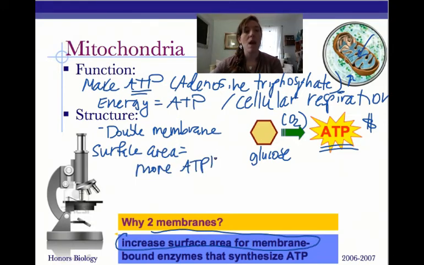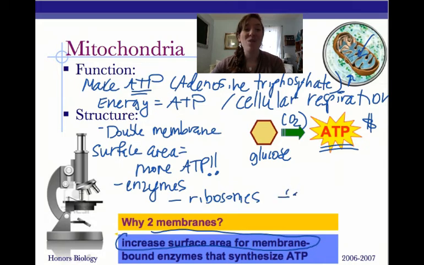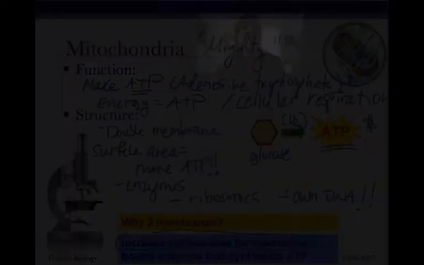Naturally, there are many enzymes found in the mitochondria that help in this process of cellular respiration. The mitochondria also even has its own ribosomes to make its own protein. And the mitochondria has its own DNA. Crazy, huh? I bet you thought DNA was only in a cell's nucleus. Interestingly enough, the DNA found in the mitochondria only comes from your mother and not your father. So mitochondrial DNA is a wonderful tool in helping to create genealogies.